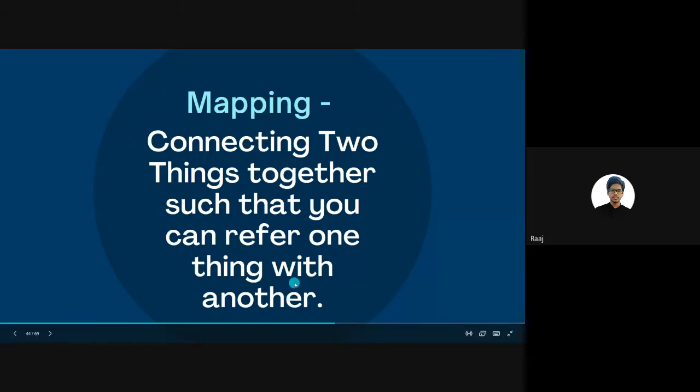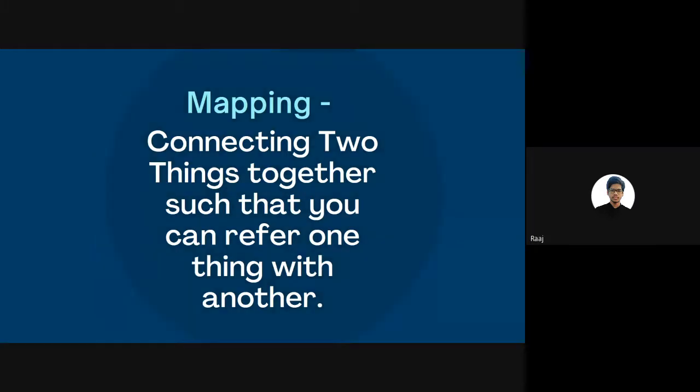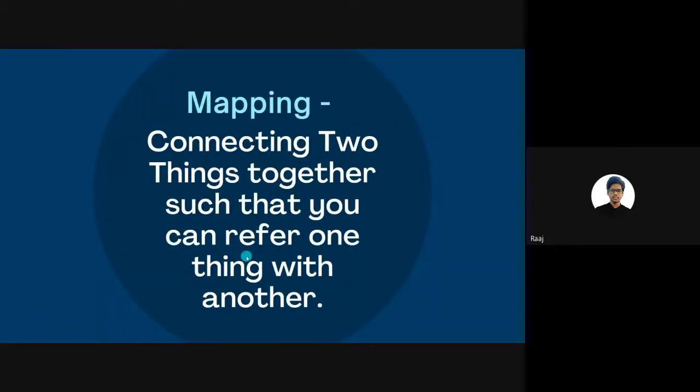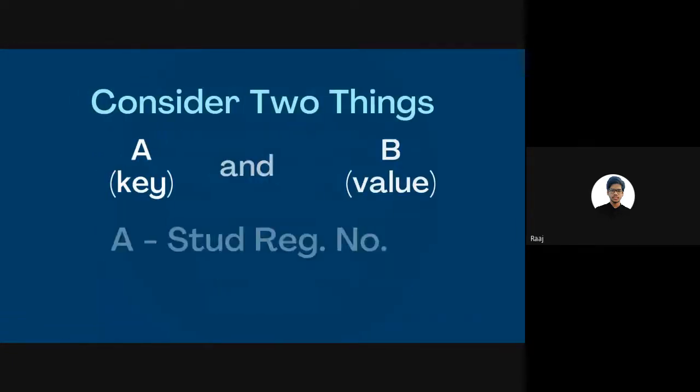That's very important. Now, this definition might be a bit vague, so why don't we take an example about it? First of all, we're going to consider two things, A and B, where A represents student register number and B represents the student name. You need to understand one thing and pay close attention. I gave something called a key, and I gave something called a value. What that means is that you can refer to a value with a key. That suits our vague definition about referring to one thing with another. Okay, let's see an example regarding this.